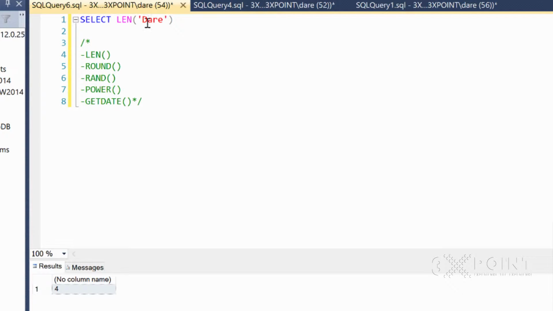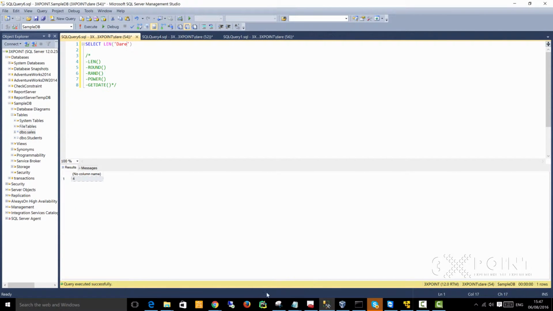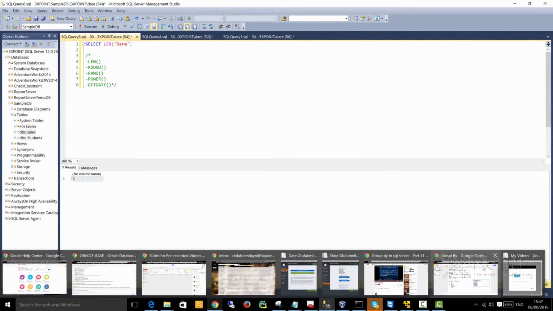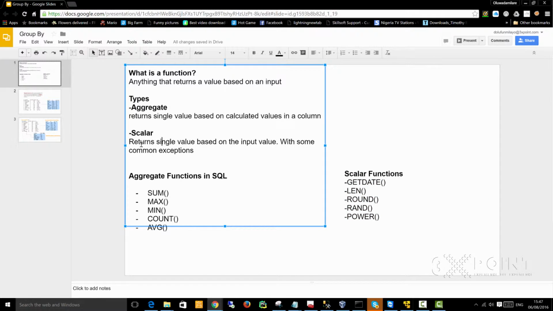And what that means is len means length, right? So it returns the length of the characters inside the value or whatever I pass into the function. So if we go back into our definition of scalar function, we said here that it returns a single value based on the input value with some common exceptions.